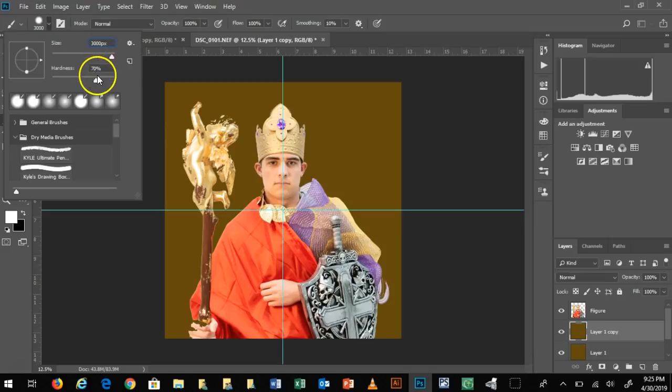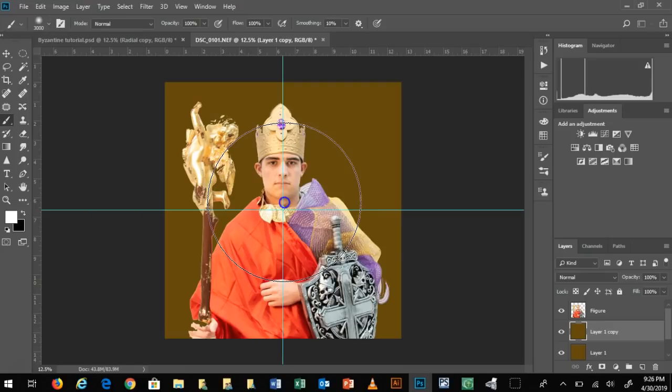And then I want you to change the hardness to 0, so it has a very soft edge. Then you're going to click in the center of your picture. So just click. Boom! And it gives you this pretty light effect in the background.